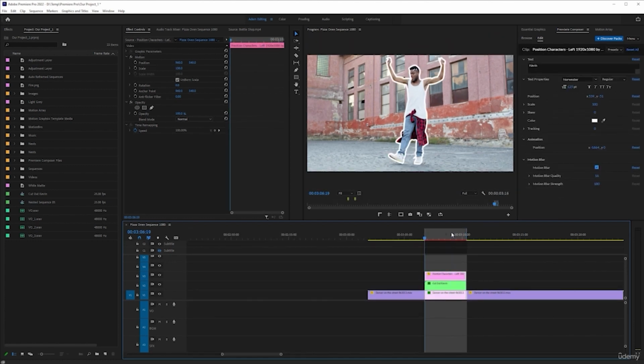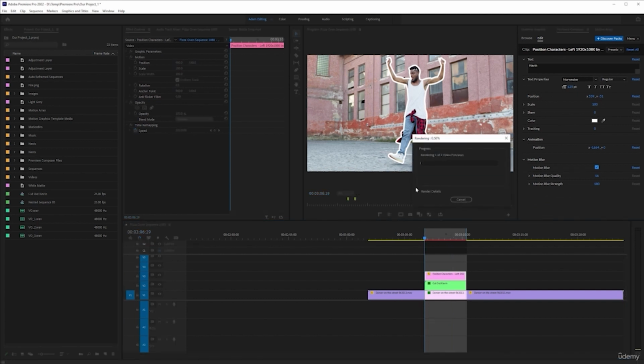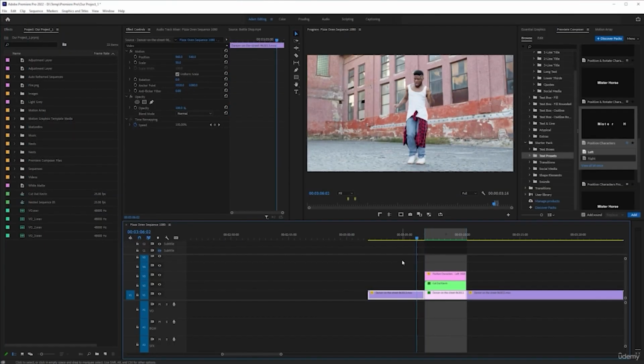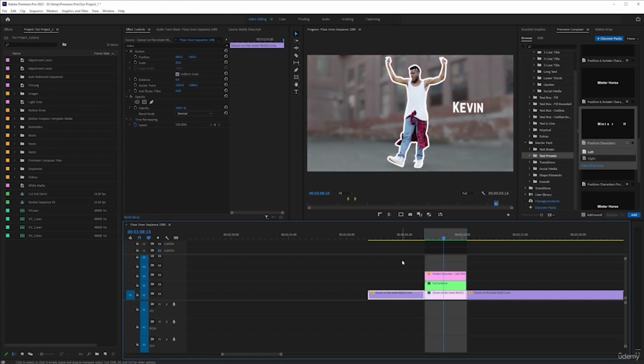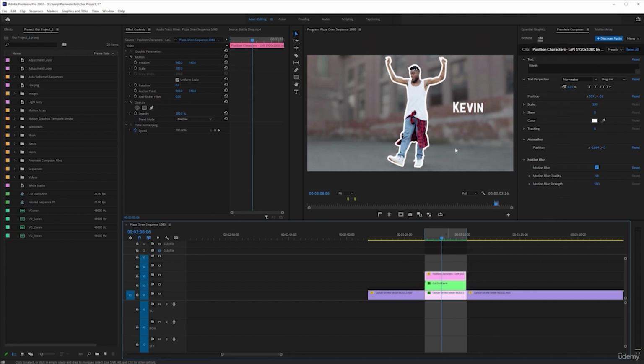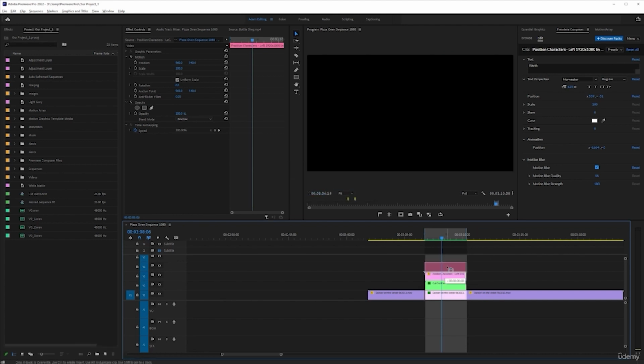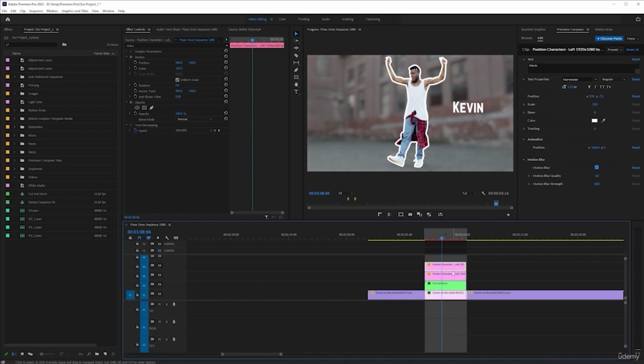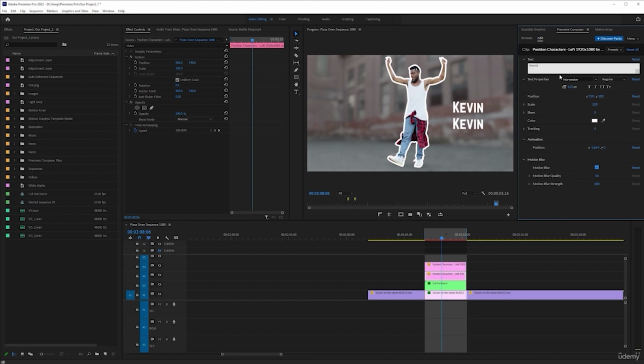Set our in and our out points. Control Enter to pre-render. And we'll play that back. There's Kevin. And then that'll go off. Good. Happy with that. Now I'm going to create a second line first, and then I'm going to show you the last little bit. So I'm going to duplicate this. So we've got Kevin twice, but I'm going to use the bottom one, just good for my eyes. I'm going to bring that one down. So we've got two versions of Kevin, and we're going to write dancing man.